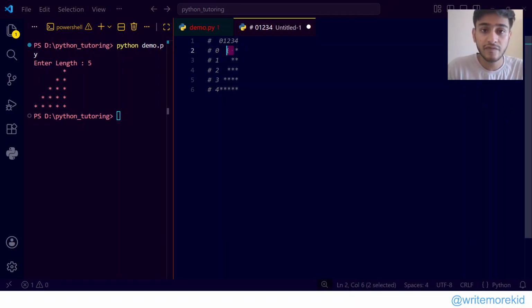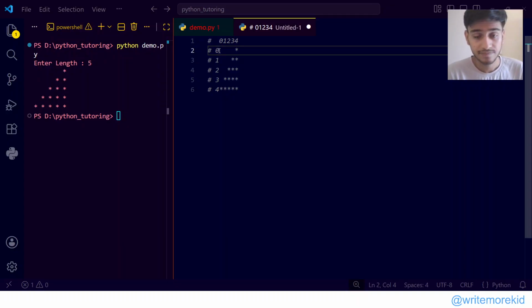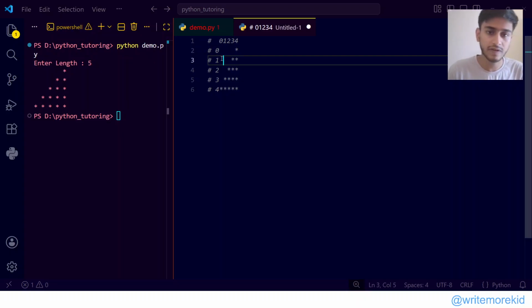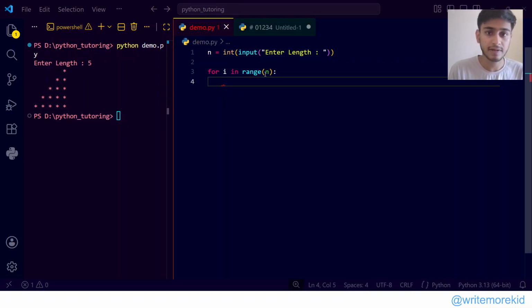So with every moving index, when the iteration is at the first line, the value is 4 white spaces and 1 asterisk. Later on, as it moved, the white space reduced and the asterisk increased. To achieve this, we will use a mathematical expression.